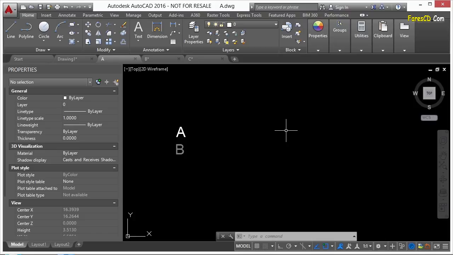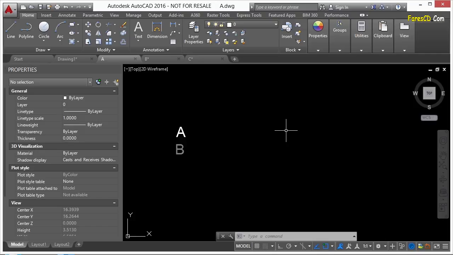So when do you attach a file or when do you overlay a file? I make the practice myself to always overlay. That way I don't have to worry about an attachment coming that I don't want. Sometimes it's bad to have to get other information that you don't want in your drawing. So you have to deal with something and it's causing you more work and more data to have to manage. So if you need A and you need B, just XREF A as an overlay and XREF B as an overlay. Then you don't have to worry about it. Then you have full control of the information.